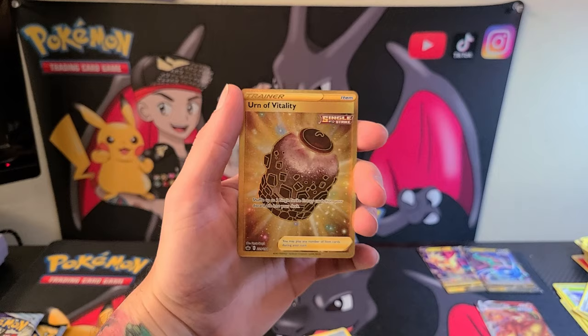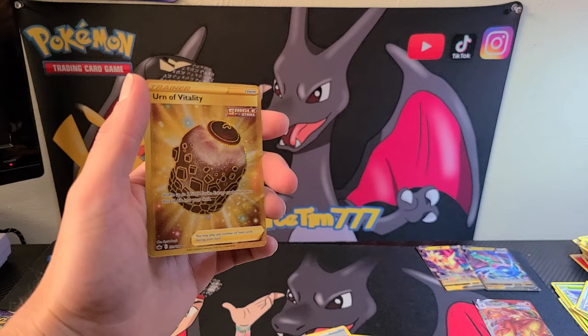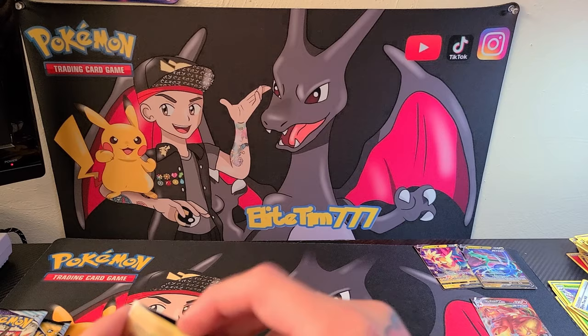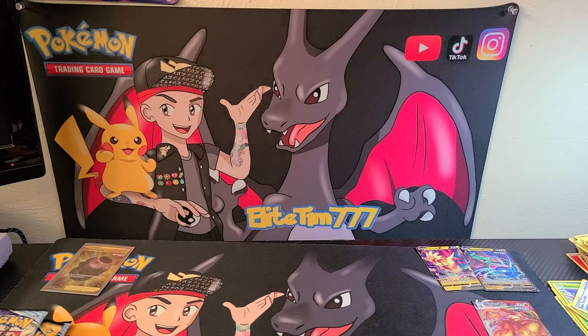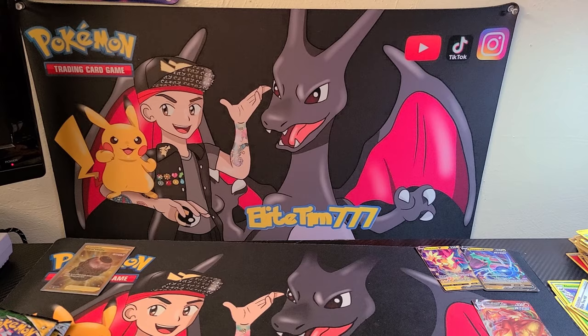Urn of Vitality, holy crap, what is up, we got ourselves a secret rare, here we go. Alright, now I take everything I said back about Chilling Reign, no, I'm just kidding. That's awesome, though. Yes. Well, off the jump, it seems that the Reshiram box is already winning. And we pulled 1 card. First pack magic. That's just crazy. All right, pressing forward, moving on.